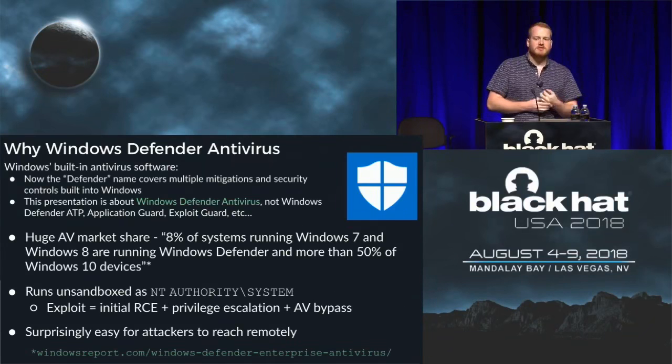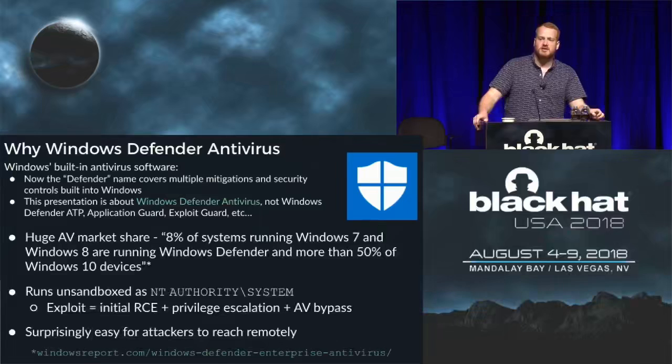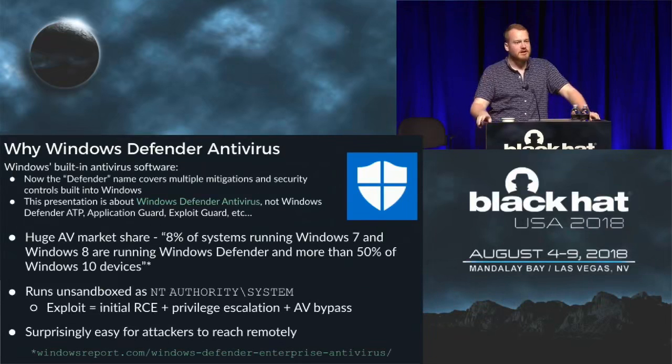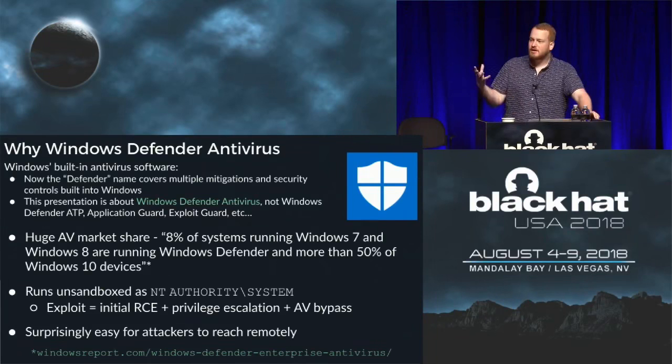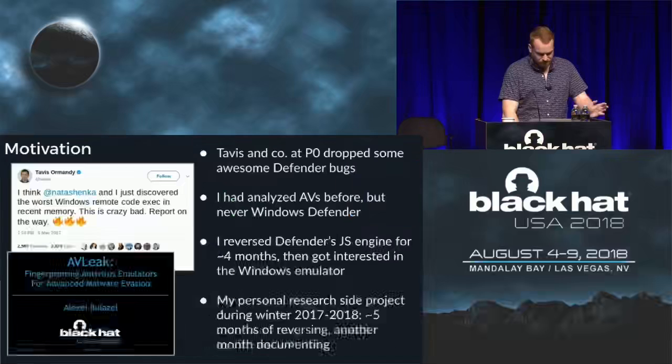It's also surprisingly easy for attackers to reach remotely. I haven't tried this myself, but some friends at Google Project Zero told me that they were able to get Defender to scan binaries by simply emailing them to people who had a Gmail tab open in the background. And then Google Chrome would cache the downloaded file from the Gmail message. It would hit disk, and a mini filter driver would grab it and then go scan it. So it's actually really easy to get into this attack surface.